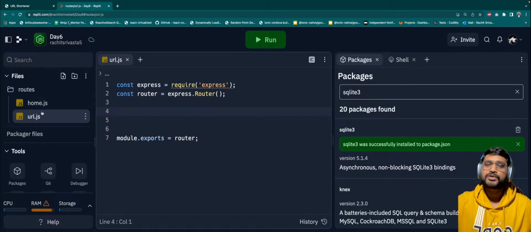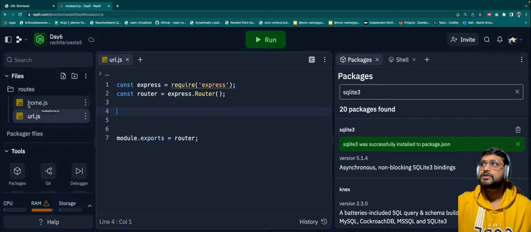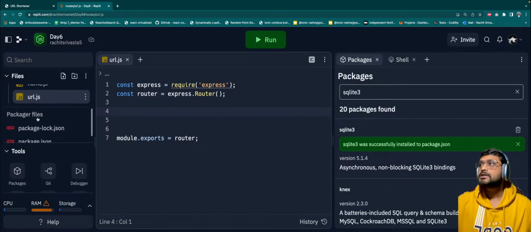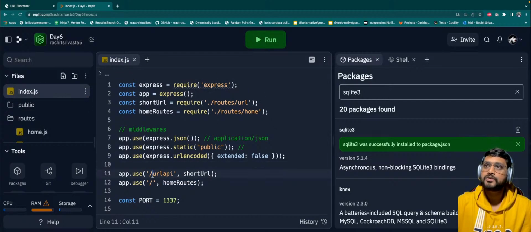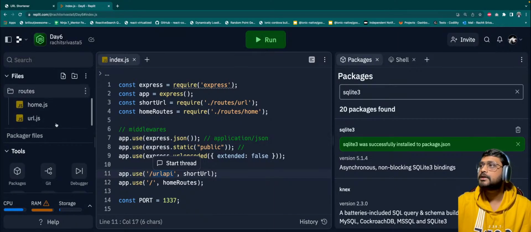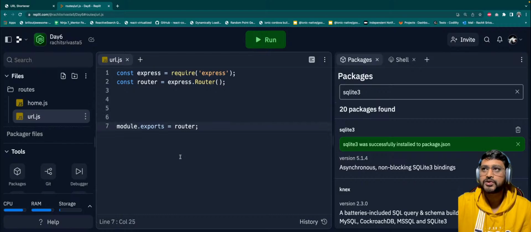See, the name of the file does not matter. All the home based URLs, slash is basically home. So slash based URLs, all those are written inside this. Slash URL API based URLs are written inside this. The name of the file could be anything, does not matter.